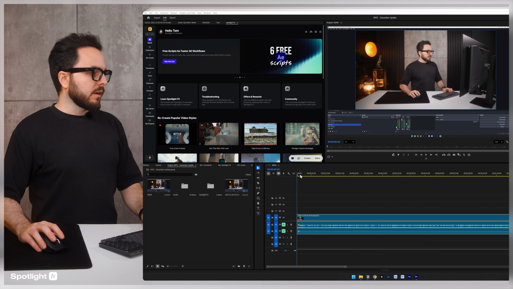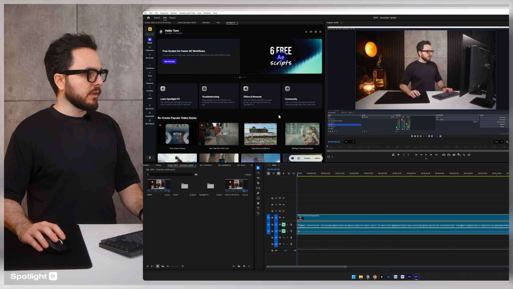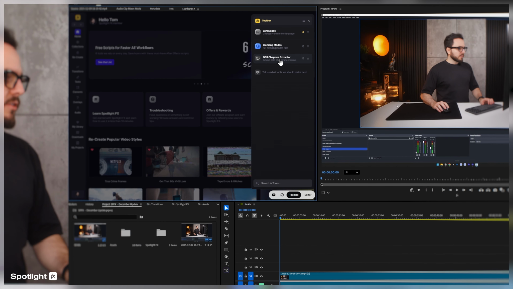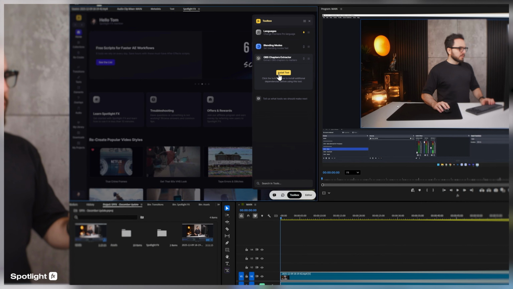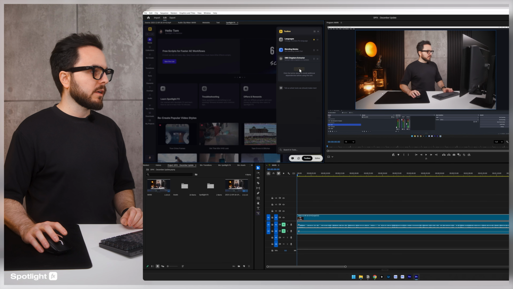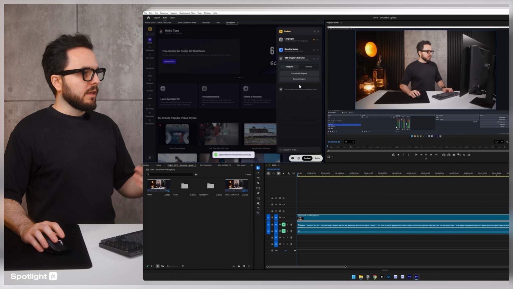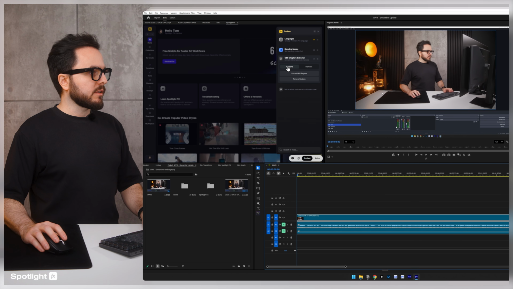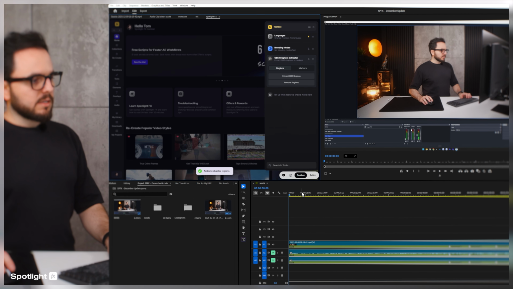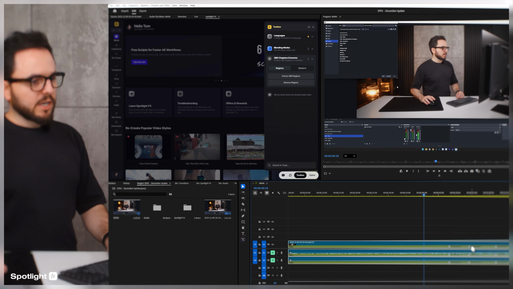Okay, so now we are in Premiere and this is the footage that we just recorded from that OBS. So let's go to Spotlight, click on Toolbox, and there's this new tool, OBS Chapter Extractor. Click on it and it will prompt you to install it first, because we need to download some dependencies for this to work. So click on that and just select the footage. It's already selected, and click Extract OBS Regions. And as you can see, now we have these green chapters down here.